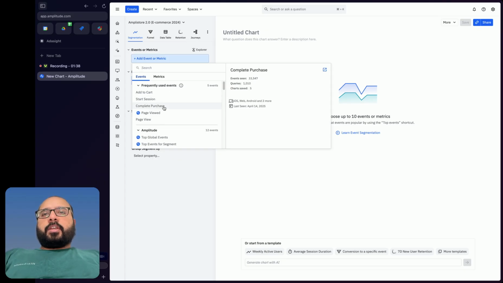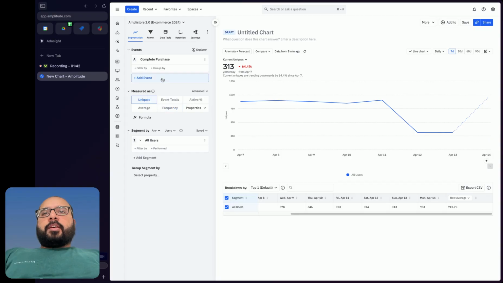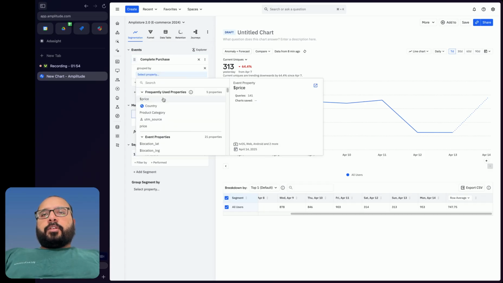So, the first thing that we have to do is select the event, and then we have to select the event property which measures the revenue for that event. In this case, we are going to click on group by and we are going to select the price property. This property basically measures or tracks the price of each specific purchase.